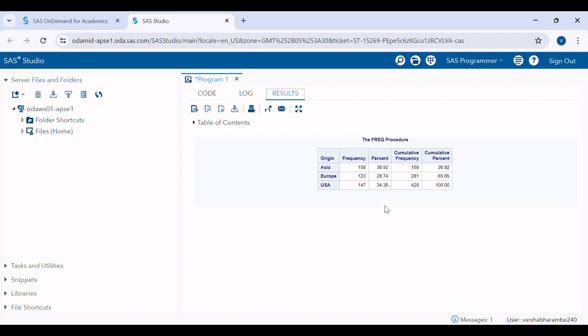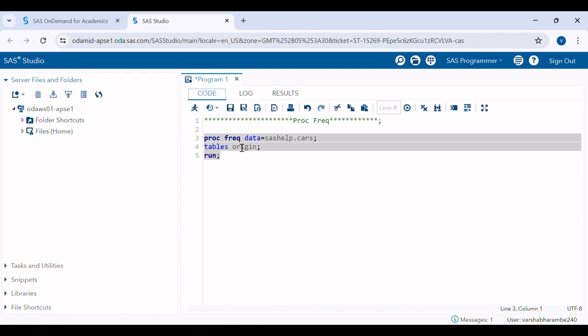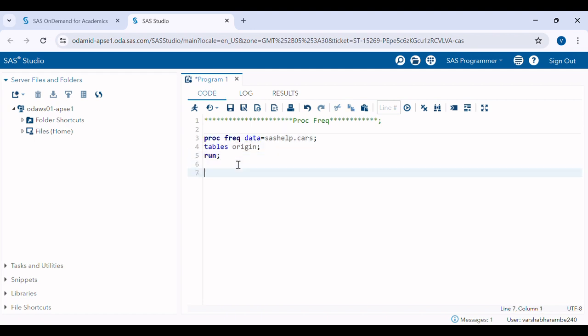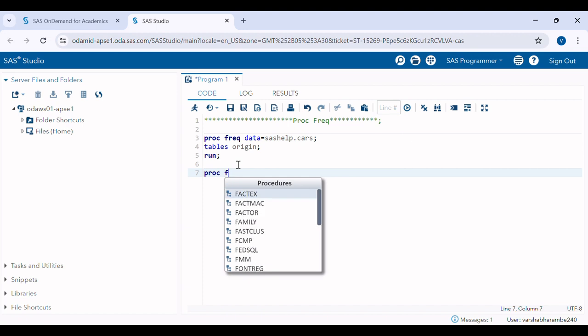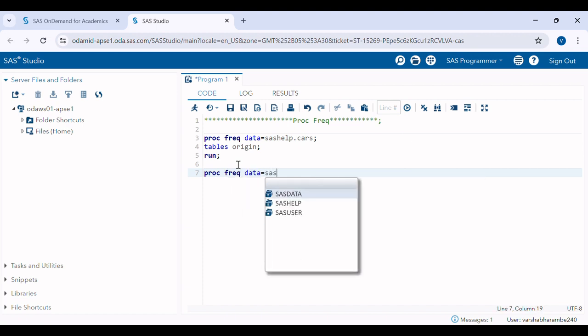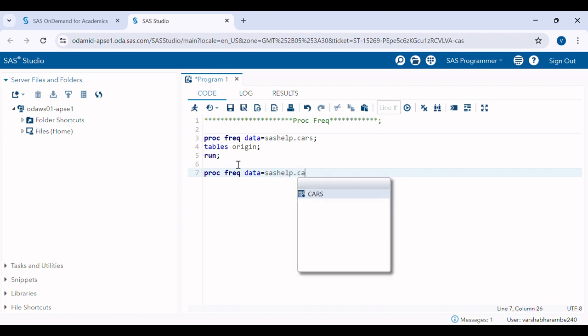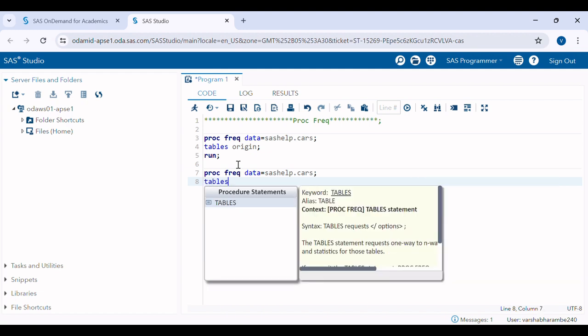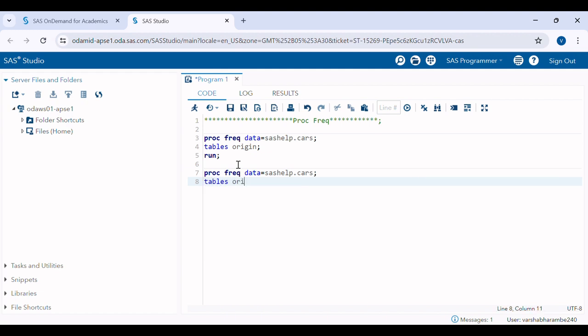Using frequency procedure, we can do cross tabulation also. Suppose we want to see the number of cars type from each origin, then the syntax will be proc frequency data equal to again our data. Here we will use two variables for cross tabulation, that is origin and type.